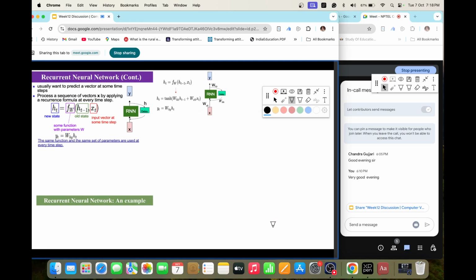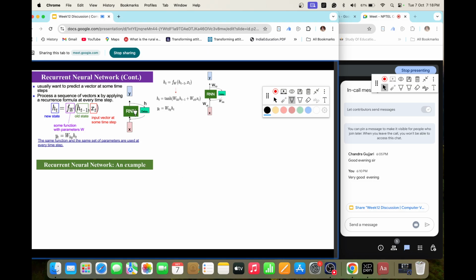Okay, so this is the mathematical part of it. Earlier, to get the output of any neuron, we apply this formula, that is Y_t is nothing but weight into your hidden layer or input layer. By this we can get the output, and if there is some bias, that is a different thing. So this is the formula that we generally use for your artificial neural network. But here, information is not only moving in the forward direction, but also in the backward direction. So that is why, to get the hidden information of the new state, this will be the formula to get your H_t.